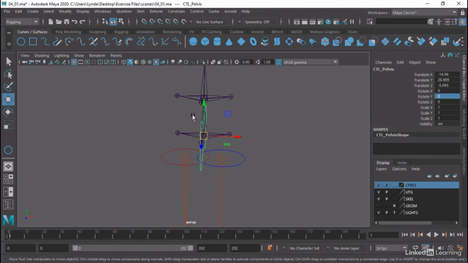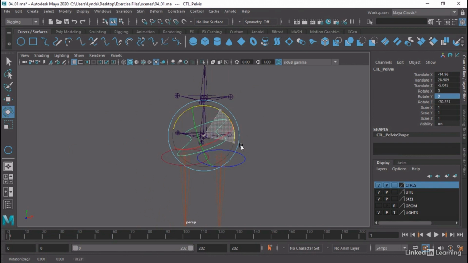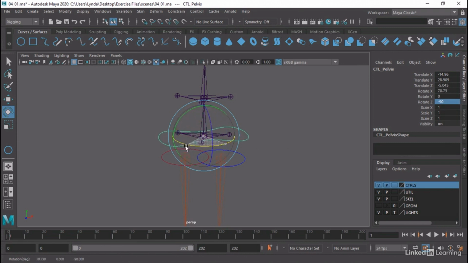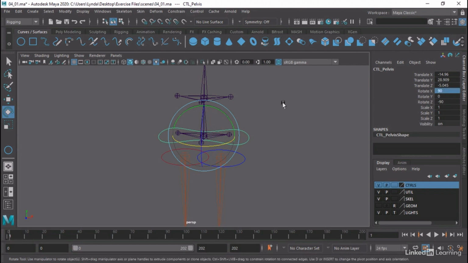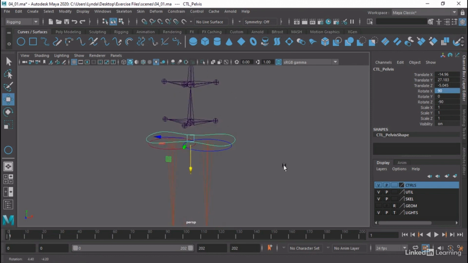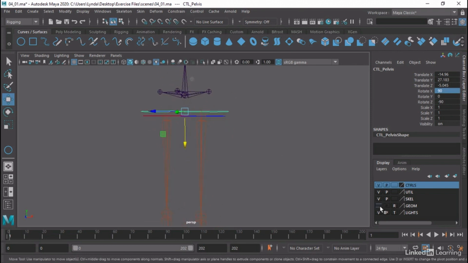Now, as you can see, this isn't quite rotated exactly the way that we want. So I kind of need to rotate my way back out of this. So I need to rotate it, say, -90 in Z and 90 in X. And then I'm going to move this down a little bit. So right around there would be a good place in the character here.